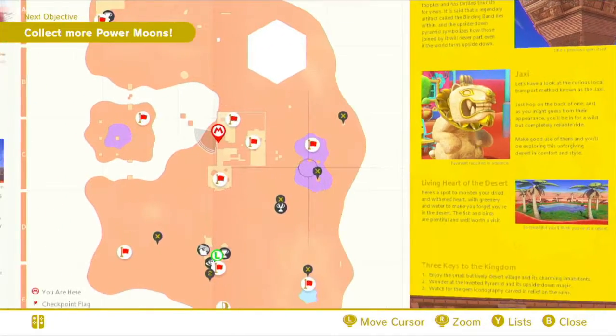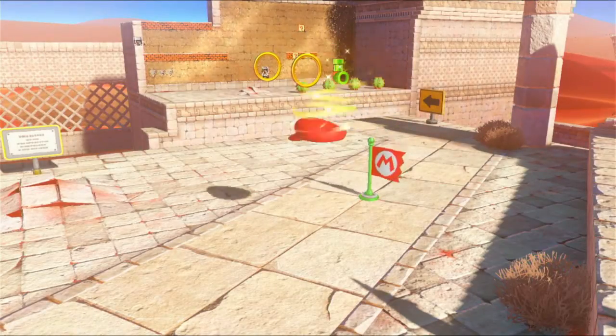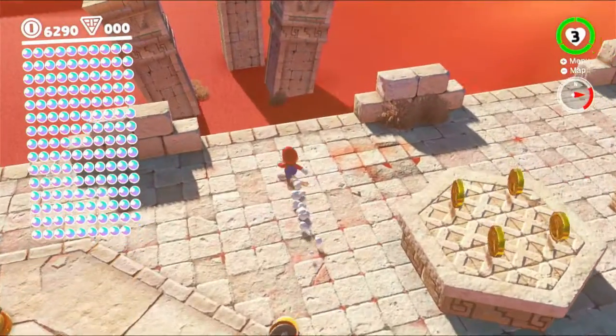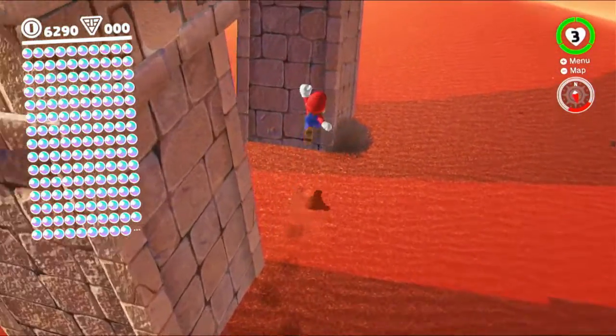Let's get that one, since that one's a little bit tricky to get. It's not that far away from where I currently am, but I'm going to teleport anyway. So this one is a little bit out of the way and requires motion controls to get, in my opinion. You could probably do it without motion controls, but it's still really useful to have them. And I messed it up already. Cool.